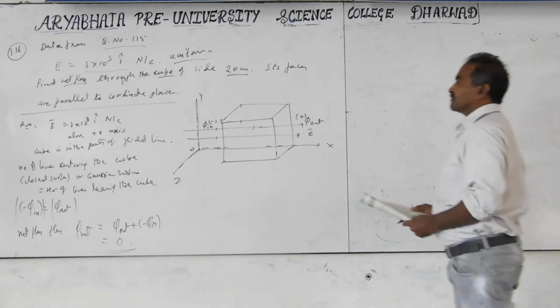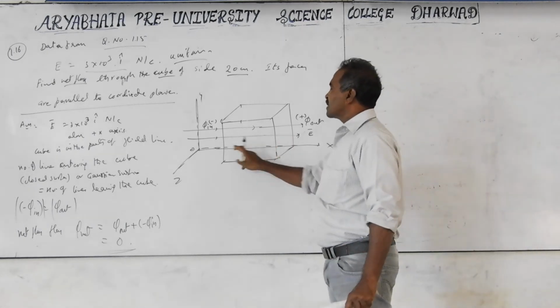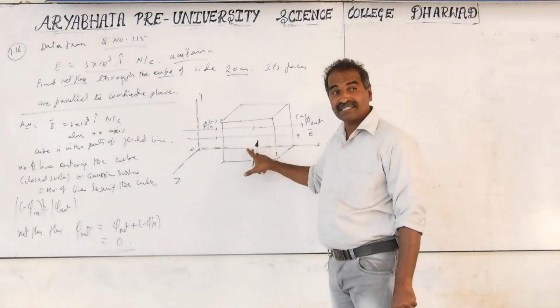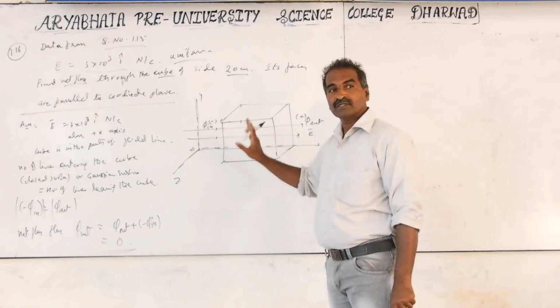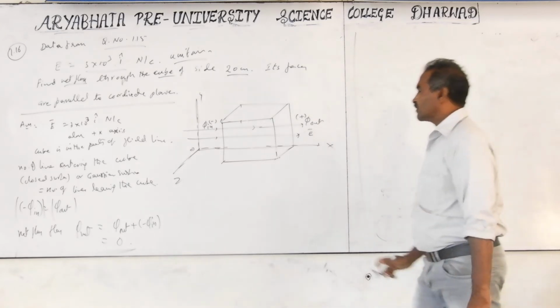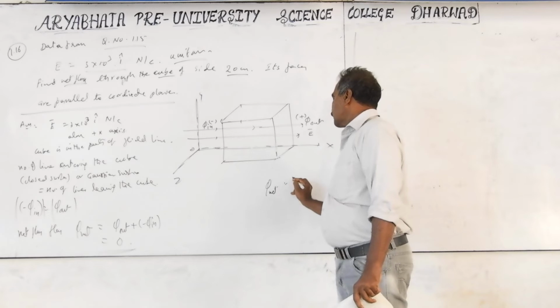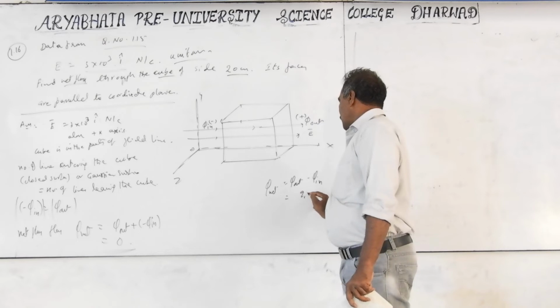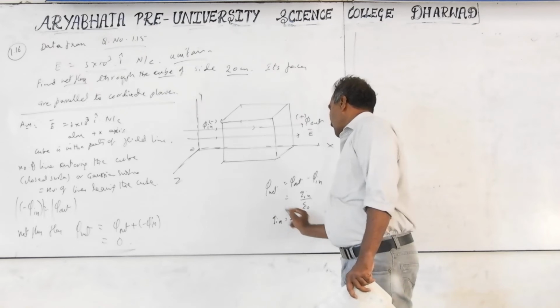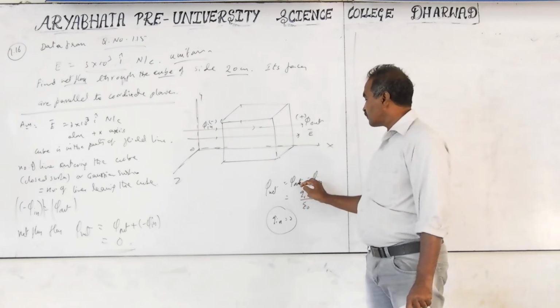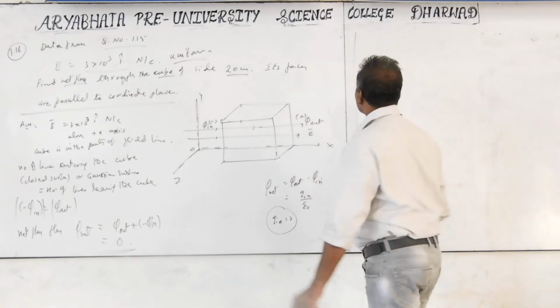And this is also important, there is one more question like this. If the charges are not inside the Gaussian surface, charges are outside, or equal amounts of plus and minus charges are there inside, in both the cases net flux is 0. Because net flux is equal to flux out minus flux in, and is also equal to charge inside by epsilon naught. But here charge inside is 0. No charge is mentioned inside, it's somewhere else. In that case also flux out equals flux in, and you get net flux equals 0.